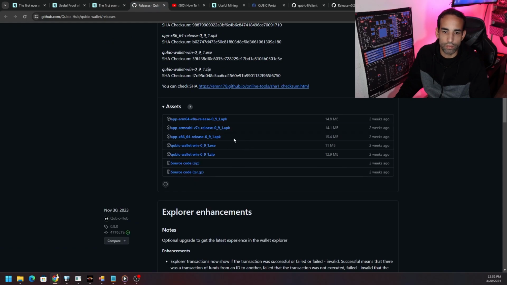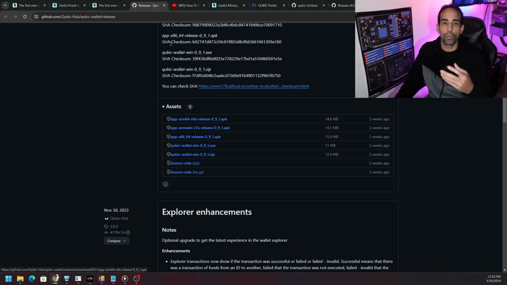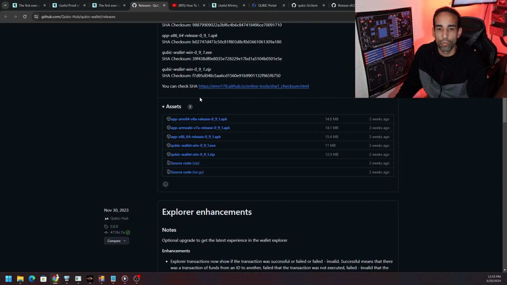For the wallet, here are the APKs. We're just focusing on the exe and .zip, so the desktop wallet. But again, it's just a web wallet wrapped up in a container and then presented to the desktop environment. And it's not really a full node or a full core wallet. It reminds me more of an Electrum wallet, but we'll talk more about that in just a moment.